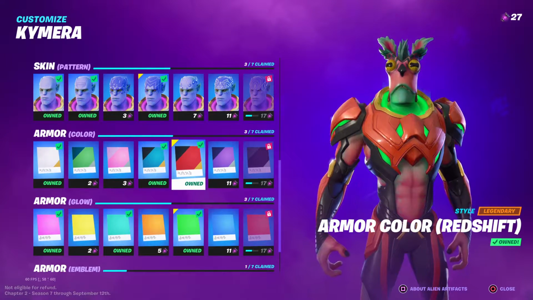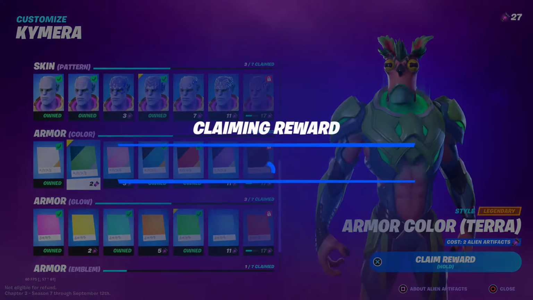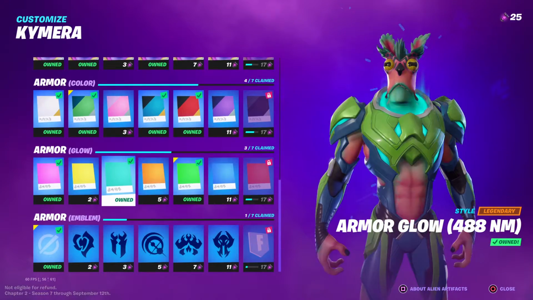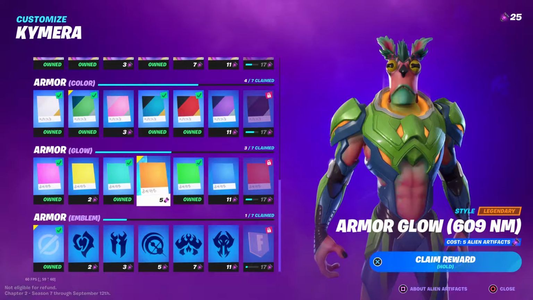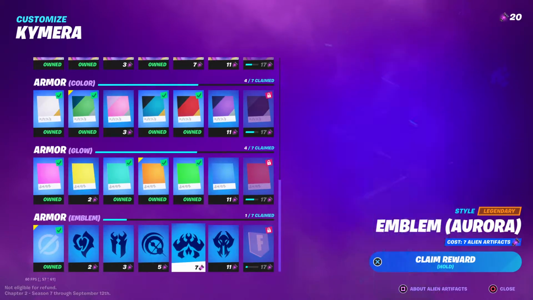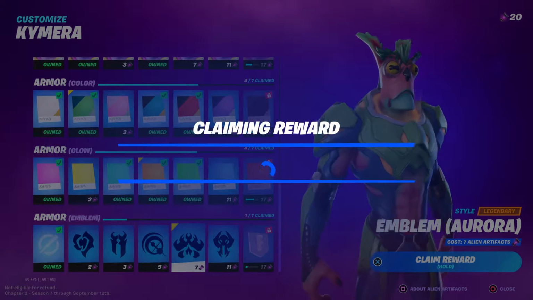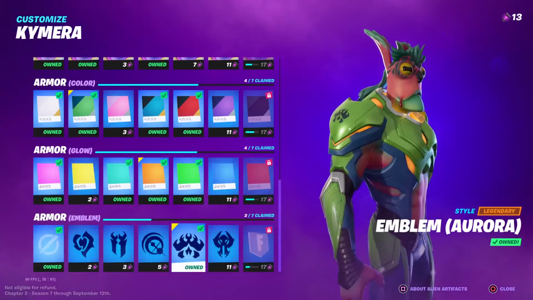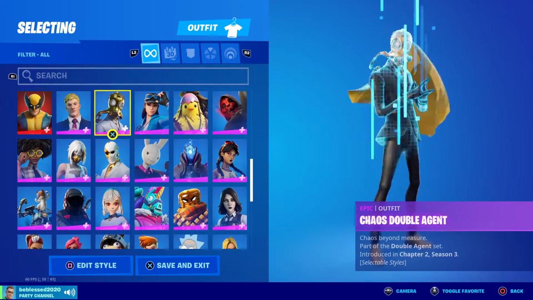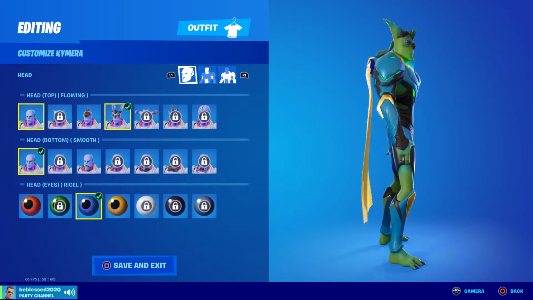Then you got to have red. Nope, you gotta have green. As soon as you got that green suit, then grab the orange glow. And then you buy this. Guys, if you don't have enough alien artifacts, just save some to buy this combo.